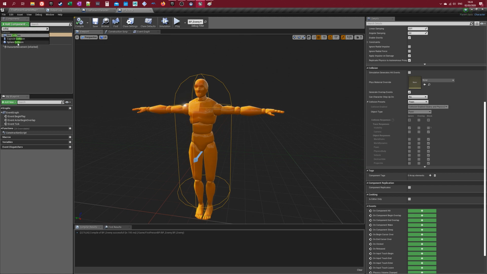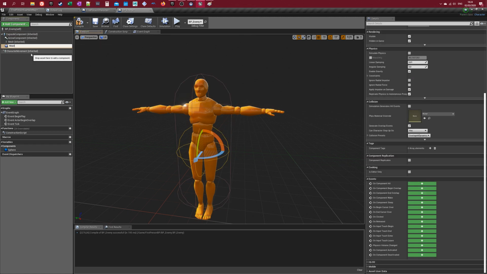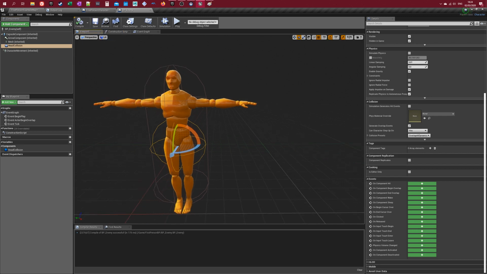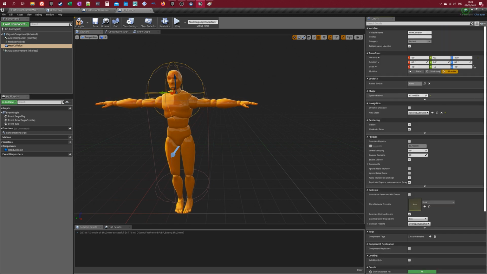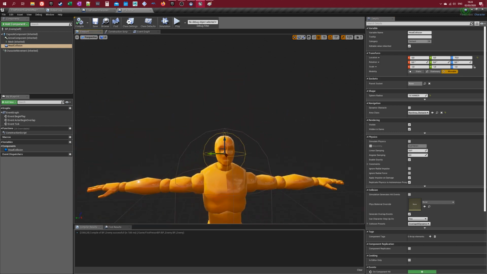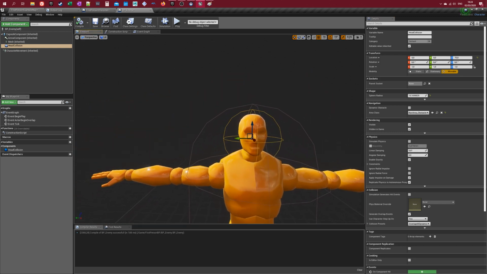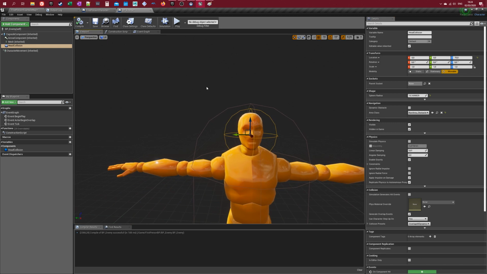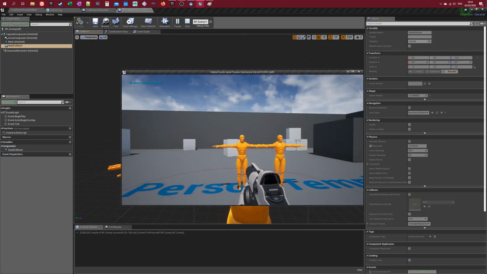So let's add a sphere collision on the head. Let's make it a bit smaller. That's clearly bigger than the head. You still want to give a little bit of lenience, not so much that the player is like, hey, I didn't really hit it, but enough that, you know, it's a video game, they're moving and stuff like that.